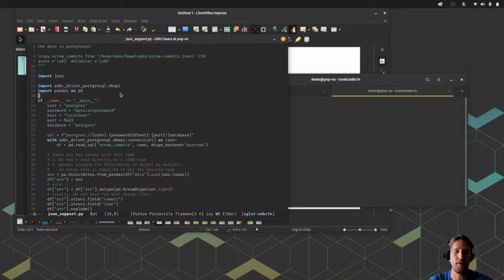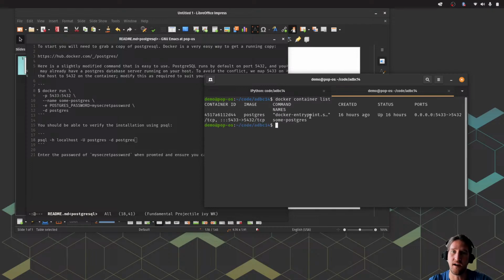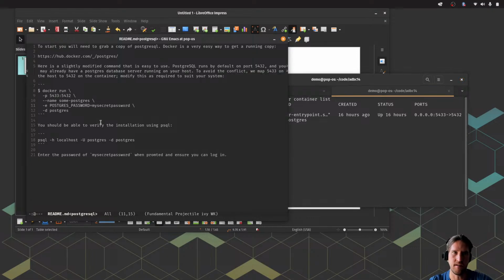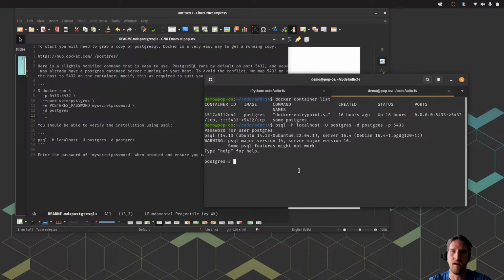So what I've done with Postgres, and also taking a step back, I guess the first thing you want to do with Postgres is get a Postgres database available. Not going to go through that here. You can use whatever is set up on your system, or if you don't have something, Docker is an easy thing to use. So I'm actually going to run a Docker image on my end. And as you can see here, I've given some commands that are a quick setup. So I'm just going to use psql to log into this and make sure that this is good. And using my password as my secret password. I just copied that from Docker.